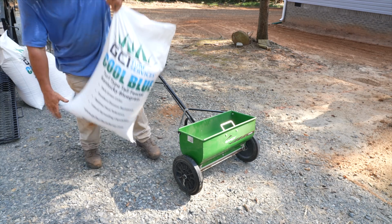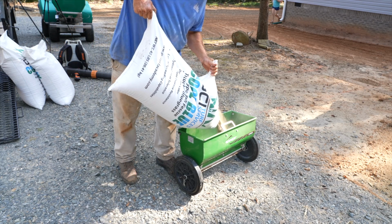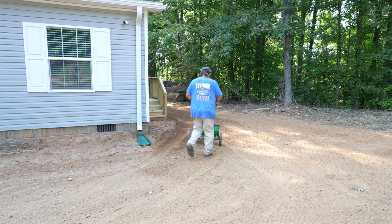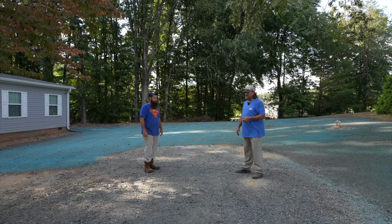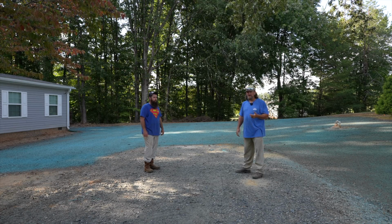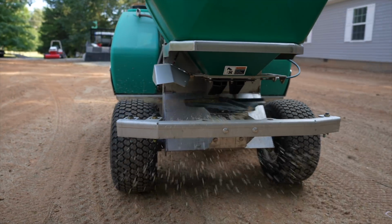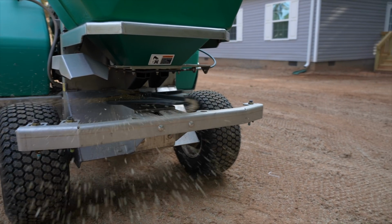Went with the Cool Blue. I let you pick out if you wanted a fescue or the Cool Blue. Jacob picked out the Cool Blue, so it's got a little bit of bluegrass in it. We used our starter fertilizer that I get custom blended here that we use on our yards locally. Once we got everything graded and leveled and slicked down, then we put that out with my Turfware and got the seed all spread.